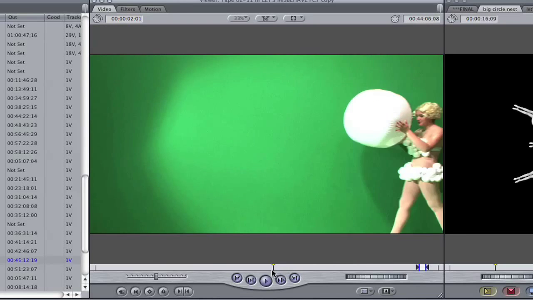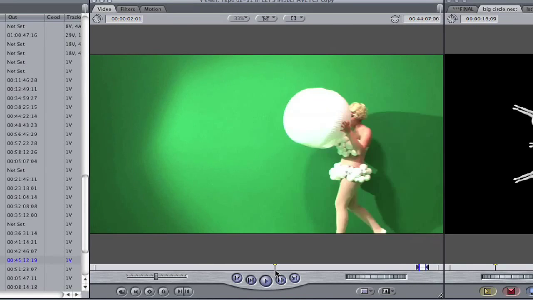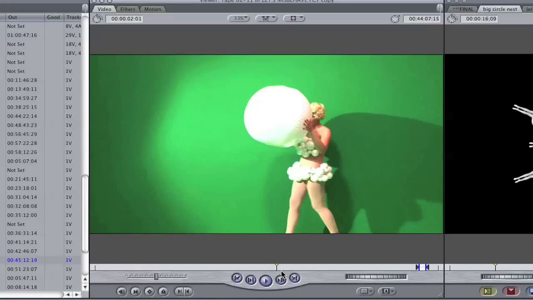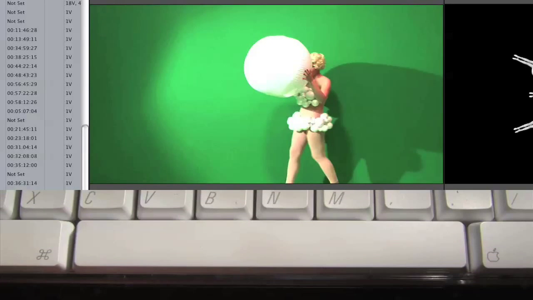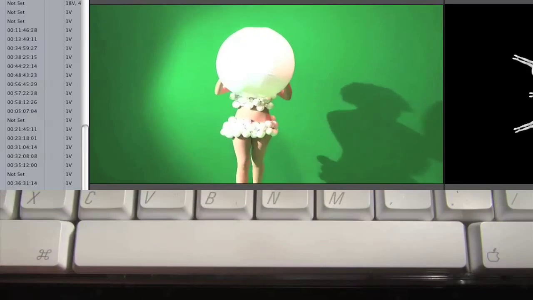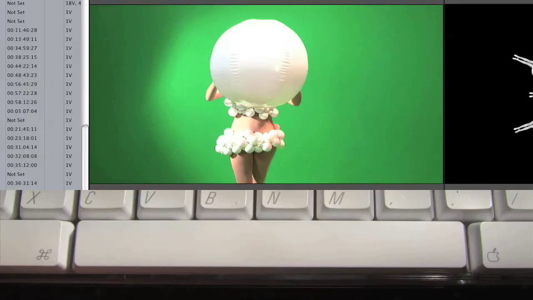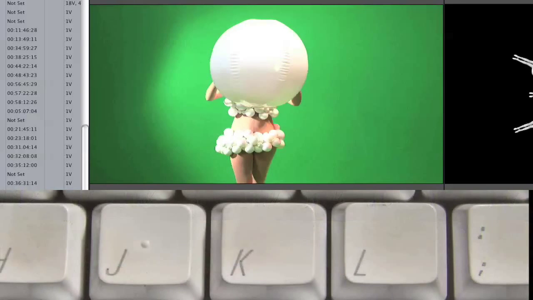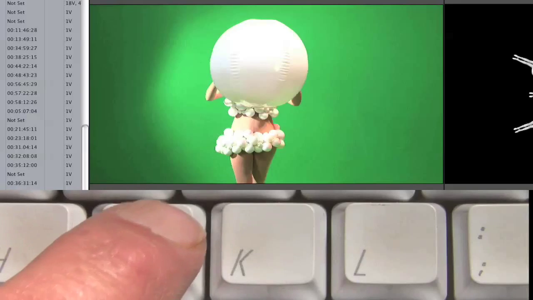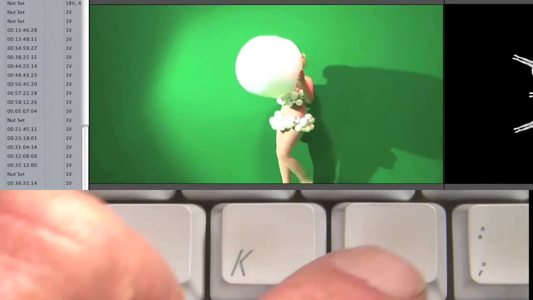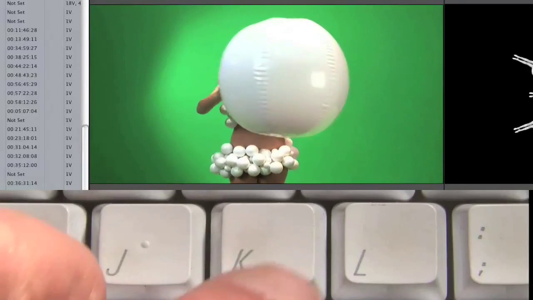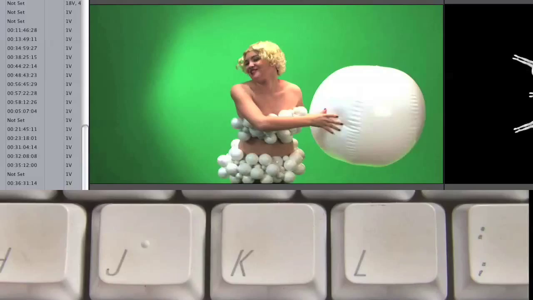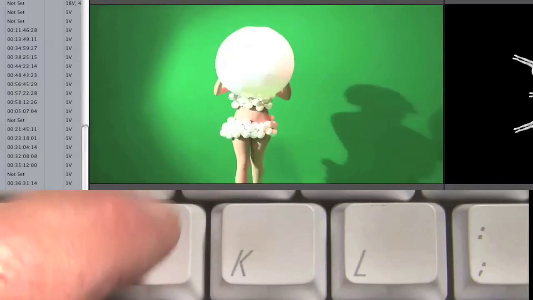Since working with a mouse is not the quickest way to work in Final Cut, it would be a good idea to learn the keyboard shortcuts for the actions you use most often. For navigation, try using the spacebar to play and pause. You can also use the J, K, and L keys to navigate. J will play the clip in reverse, L will play the clip forward, and K will stop playback. Hitting J or L repeatedly will speed up the reverse or forward playback.